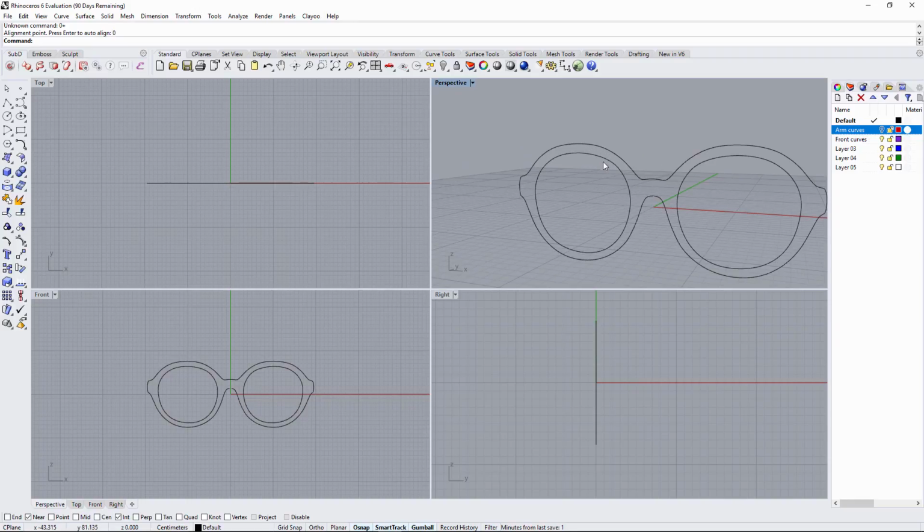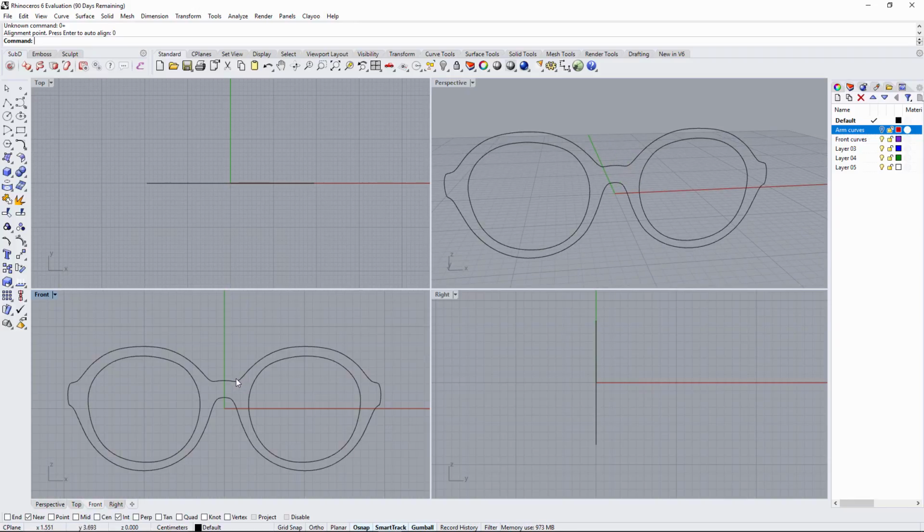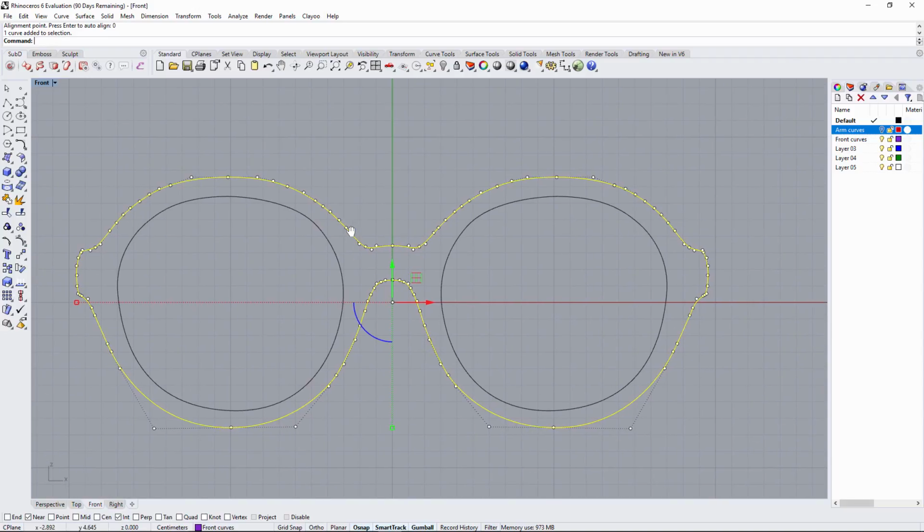Okay, and now the outer curves, I will select them and copy and paste.